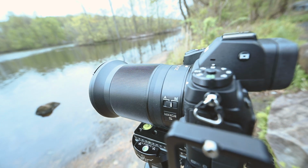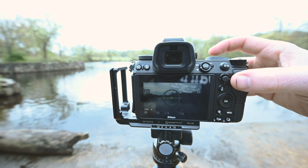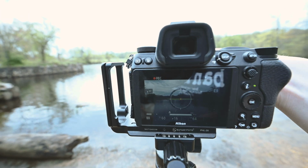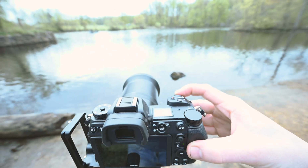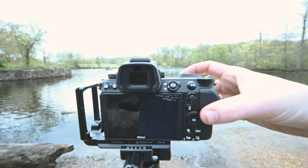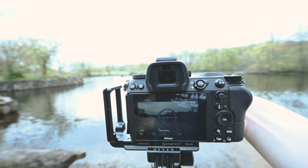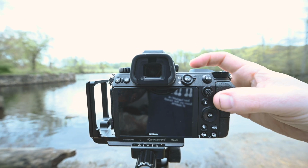Also, just another quick tip before you go: if you're having trouble finding infinity with your Nikon Z lenses, you can turn off your camera and turn it back on, and it will automatically set it to infinity even if you have your lenses switched to manual focus. I tested this out with this new Nikon 20mm lens, and I also tested it out with my 14-30 f4 lens, which it worked for both of those. So that's a cool trick, and it comes in real handy when you're working in the dark.